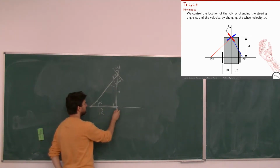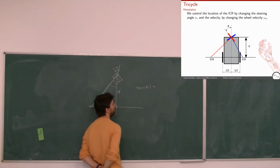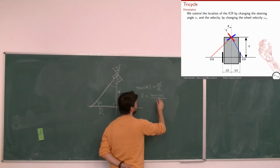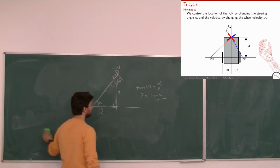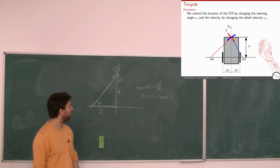And can I know this distance, if I know this angle and this distance? How? The tangent is... great. So R will be D... right? Yeah, you're right, my bad. D over tan alpha. Okay.